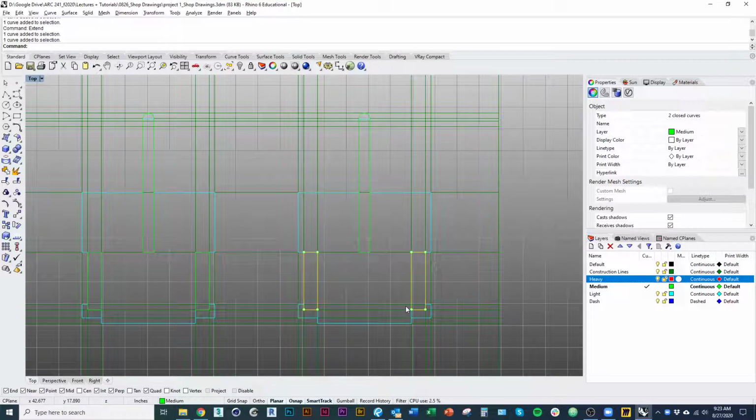And in order to extend them up, like I did before, I can grab those control points and move them. I can also use the extend command, although these are closed outlines, so I'd have to explode them first. But I'm going to use one other way to do it, which is scale 1D. So in Rhino, when you want to make something bigger or smaller, you use the scale command.